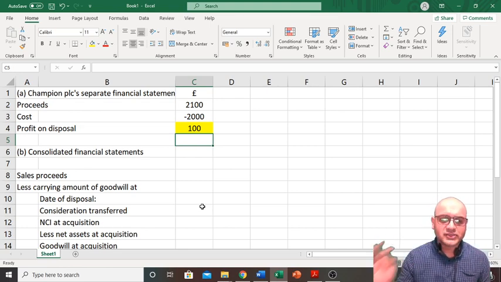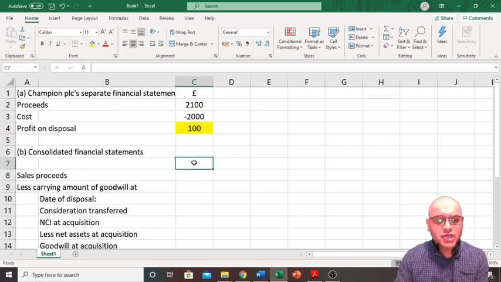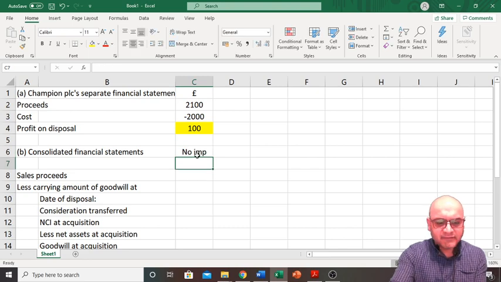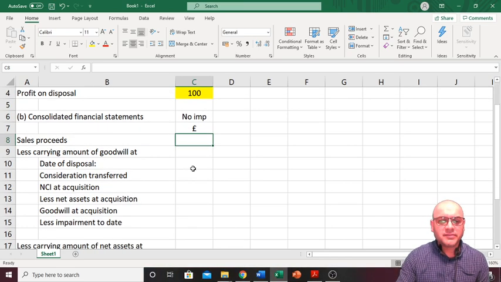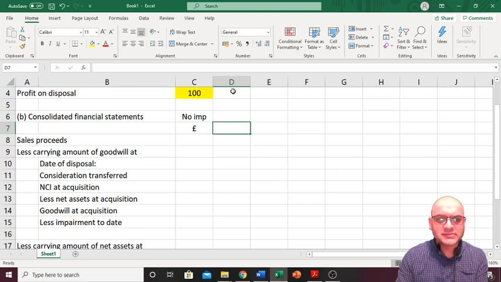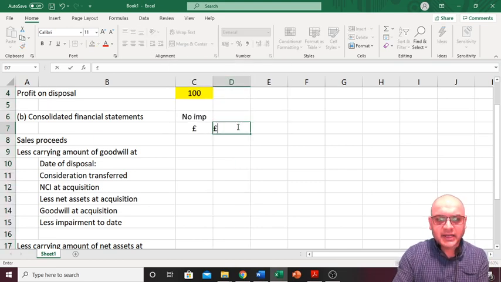Now let's move on to the next part where we are working out the consolidated financial statements related profit or loss on disposal. So the first thing we are considering is as if there was no impairment. Okay, so no impairment. If I write IMP, I think that should be fine. You would understand what I'm saying. So no impairment. First of all, we want to see what profit or loss would be if there is no impairment. Again, to work out that, let's use two columns here, so it's easier for us to do subtotals and then final totals.